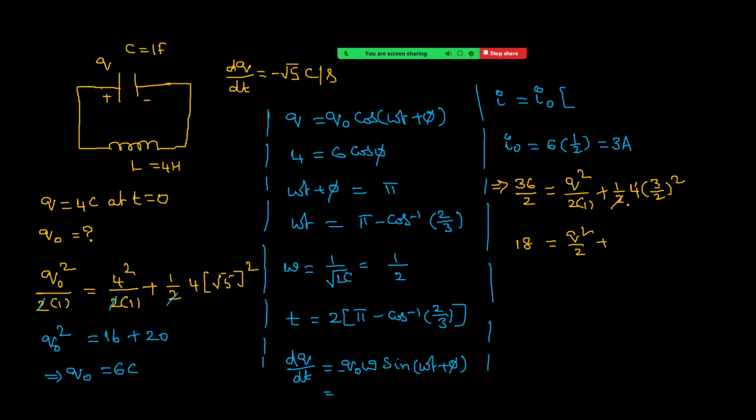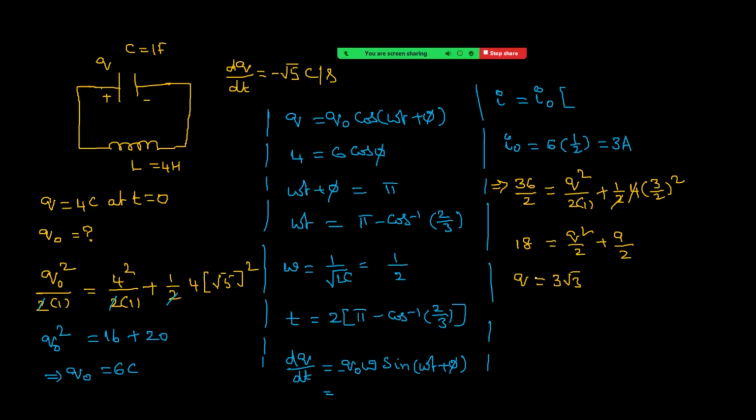That is equal to Q square by 2 plus, 2 here, 2 times, and I can say 3 by 2 whole square is 9 by 4, and this 4. Remaining is now how much? It is 9 by 2. That means what is the value here? 9 by 2, and I'm taking 2 here. 36 minus 9 is 27. So Q value is 3 root 3.